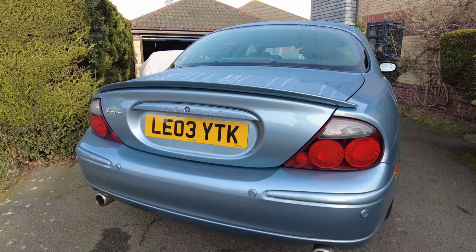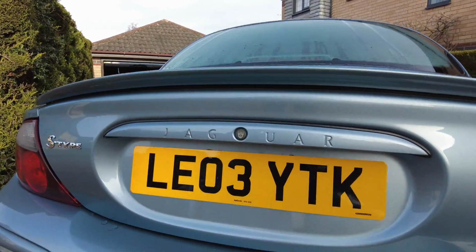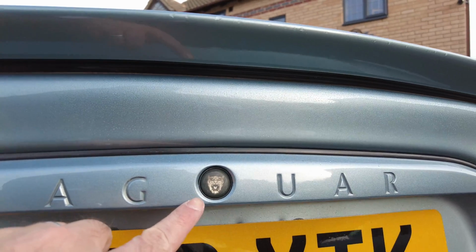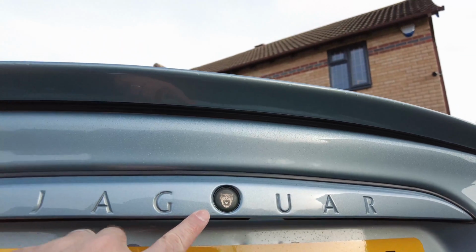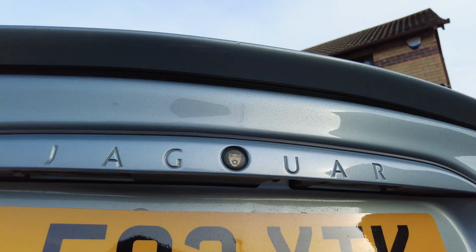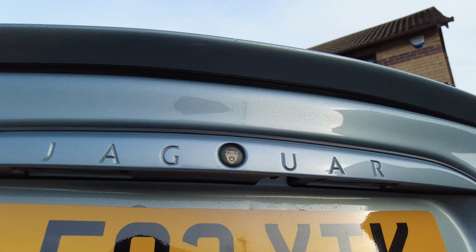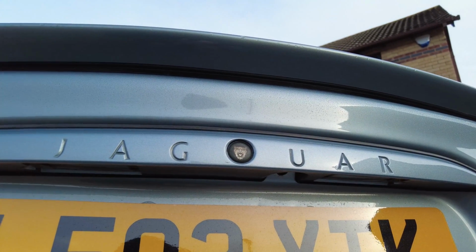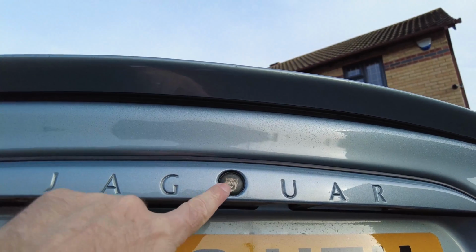Good morning. Well, today we're looking to see if we can change out this rather weathered button here. Now, surprisingly, this is actually green. Originally I thought it was black like it is on my 2006 XJ Sovereign, but it is actually green. That's good news because there's plenty of availability of the green button parts here.